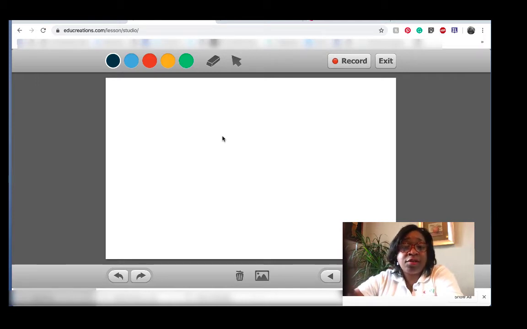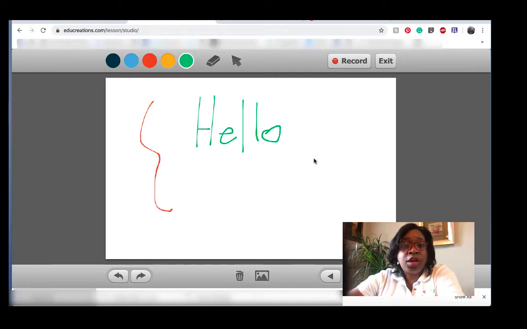It allows a lot of creativity because students are able to draw using the whiteboard. They can illustrate if they're going to tell a story, or if they've written a story or written a poem and they want to record it and have illustrations to go along with it. It also allows you to upload images, and I'll show you how to do that shortly. Or if you're explaining something or you're doing math problems, you would be able to use this whiteboard and record your explanation on it to share with others, or a student would be able to do it to explain to their teacher how they are understanding a concept.